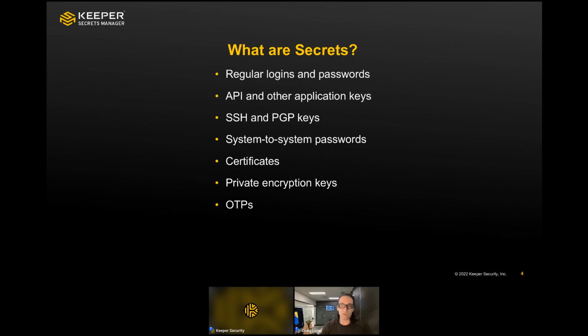So you can use the vault to store SSH and any type of private keys, machine authentication credentials, and digital certificates. Things like SSL certificates are pretty common, and I'll show how to use SSL certificates in the Secrets Manager. And also, of course, things like one-time passwords, which is a custom field available for users in the vault.